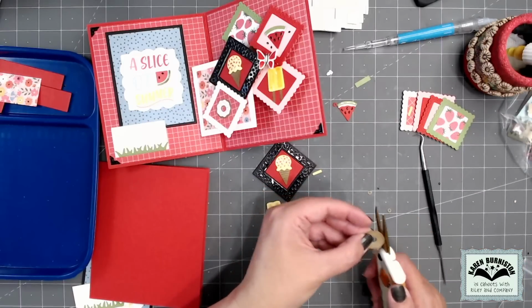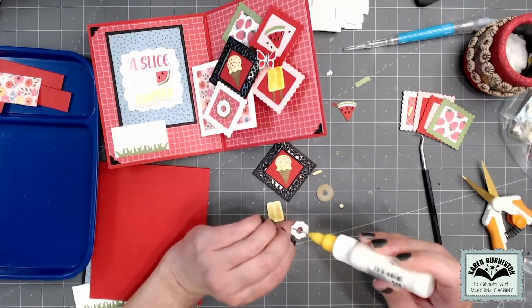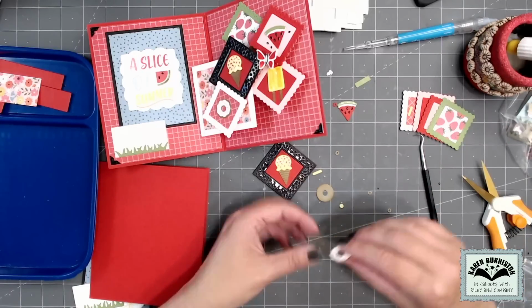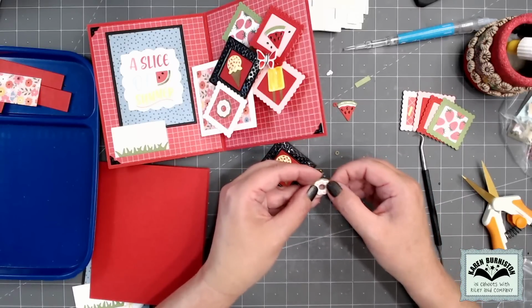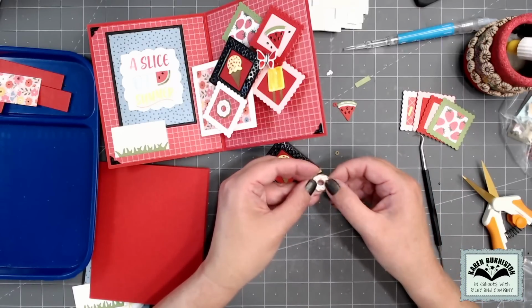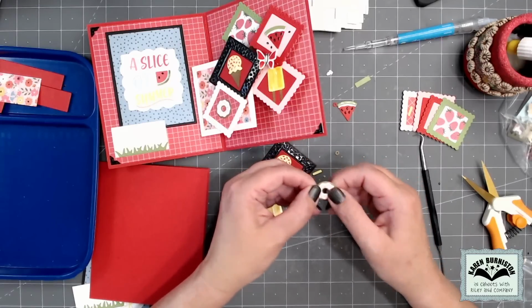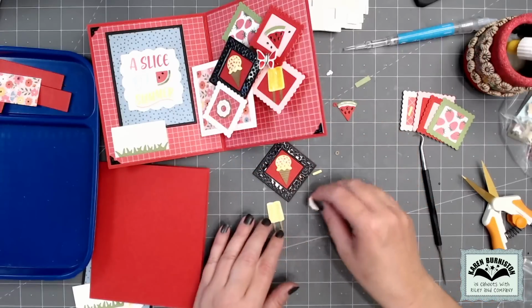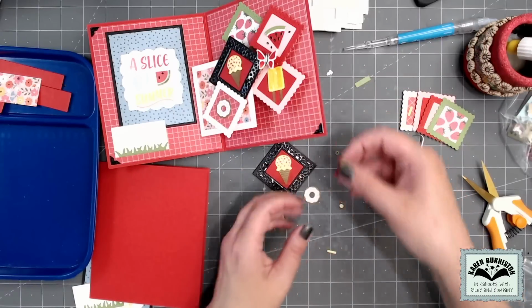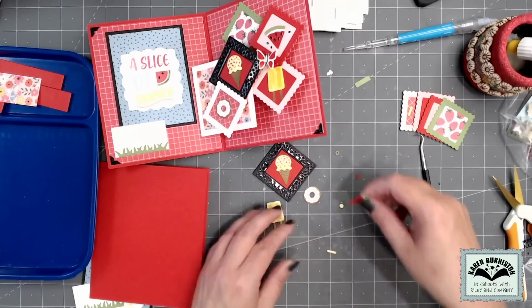All right, so we're going to cut off the charm hole on the donut, and then the frosting for the donut. The inner circles are not meant to be perfect, so it really doesn't matter. You can rotate it around until you get a little bit of inner donut under your frosting. But there's no real right or wrong way to do that, is what I'm saying. All right, and then our other watermelon is not going to be a charm, so I'm going to trim off the charm hole on that one.